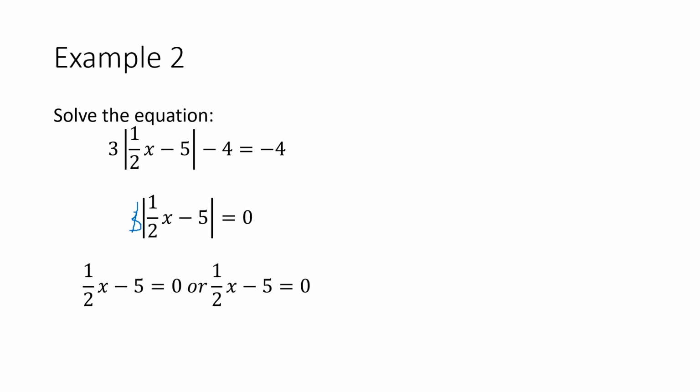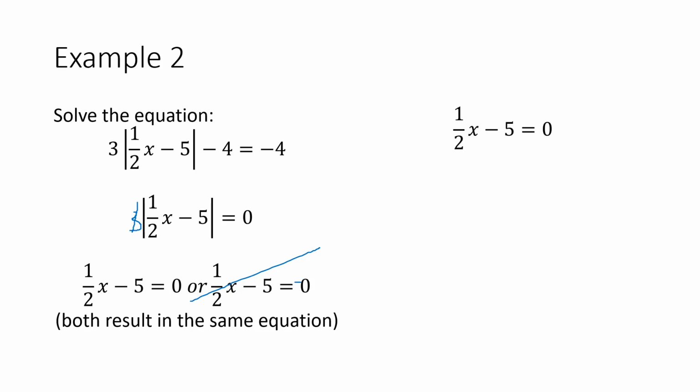So when we split this into 2 separate equations now, we've actually written the same equation twice, right? Half x minus 5 equals 0, and well, negative 0 is the same thing as 0. So we don't actually need to use both. We don't need to solve the exact same equation both times, so we'll just do it once. So 1 half x minus 5 equals 0. Add 5 to both sides, we get half x equals 5. Multiply both sides by 2. It looks like our only solution here is x equals 10.